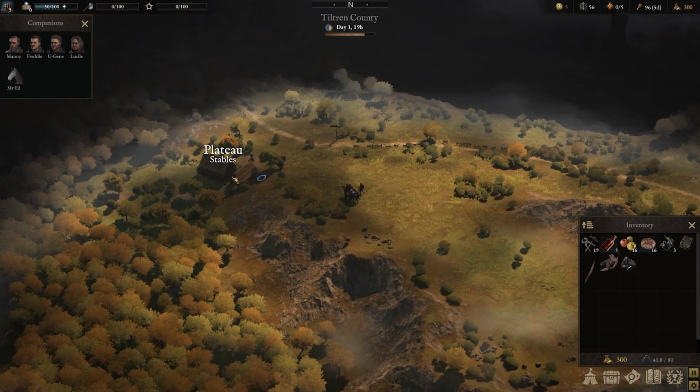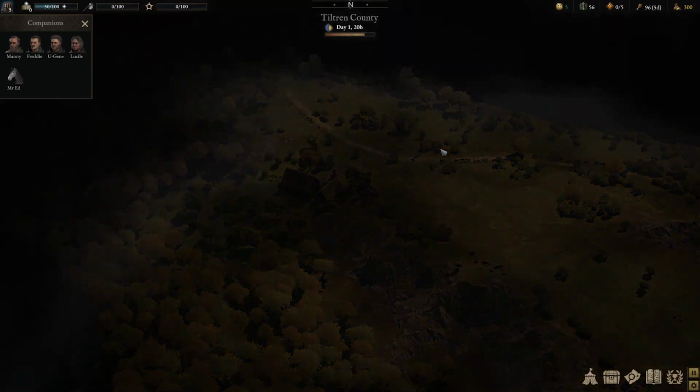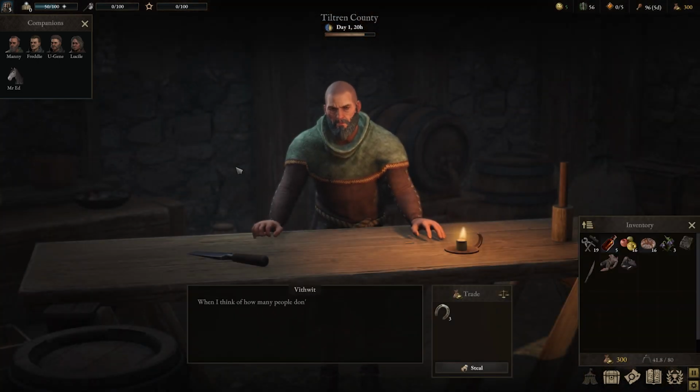All right, let's go down here to the plateau stables. Okay, yeah, we got some horsies in here. Let's talk to old... When I think of how many people don't shoe their ponies, it makes me want to pull out the little hair I have left. Tell you what, buy a horse from us, and I'll throw in the horseshoes for free.